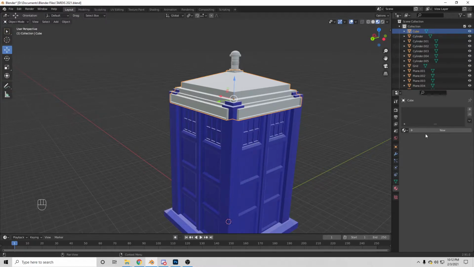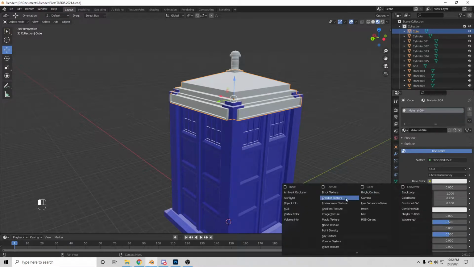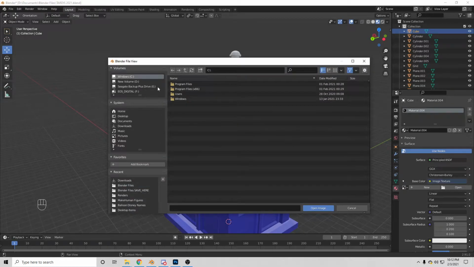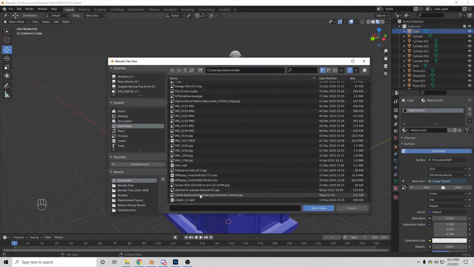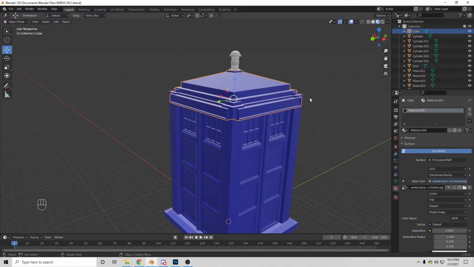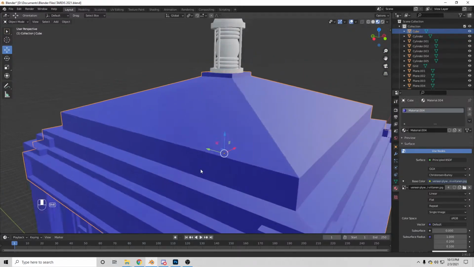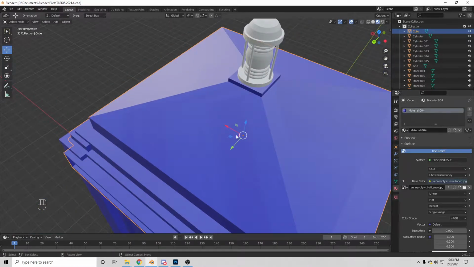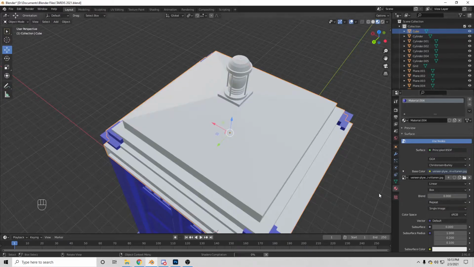Now, same with this guy. I just want to texture this guy real quick, just so you guys can watch me do that as well. So I'm just going to go ahead, do image texture, open up, Windows, users, Jax, downloads, to bottom, plywood, texture. Awesome. Now this one I don't think really needs any mapping done. So let's hope I can get away with that. I understand that part right there. I might be completely wrong, but let's see where this goes.